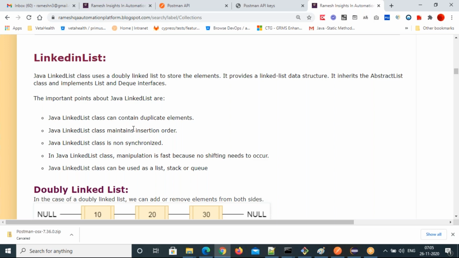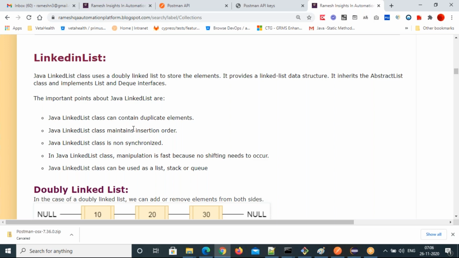Few points are common. Like linked list can maintain duplicate elements because it is implementing list, right? That's why you can insert duplicate elements. It maintains the insertion order, and linked list class is non-synchronized. Array list also, these three points are common. But the fourth point, observe this.